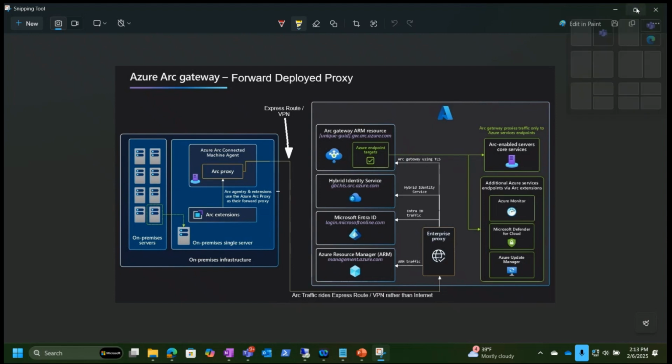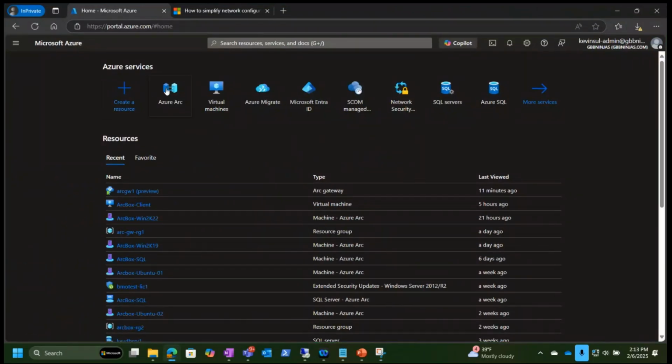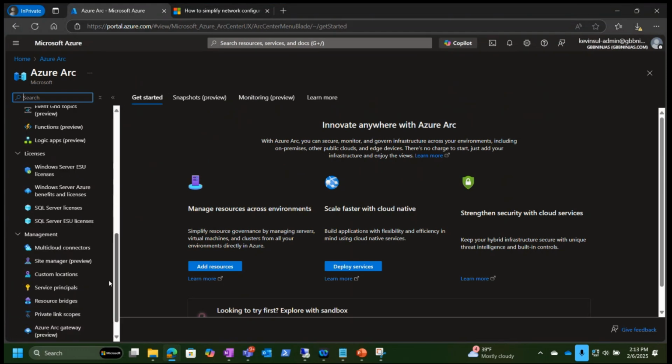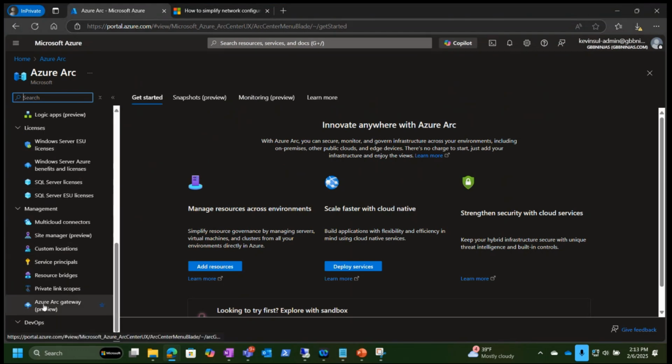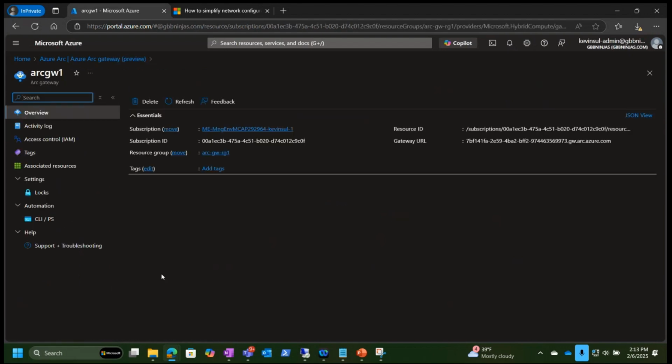And so what this looks like is the following. So in my Azure Arc stuff within my subscription, there's this new management feature for the Azure Arc Gateway. Now, I've already created one. Essentially, if you create an Azure Arc Gateway, it's going to ask for the usual things: give it a name, give it a resource group, which region do you want this thing to reside in. In my case, I'm going to use East US 2 because that's where I've decided to put most all of my Azure things for my particular environment. And not much to this.